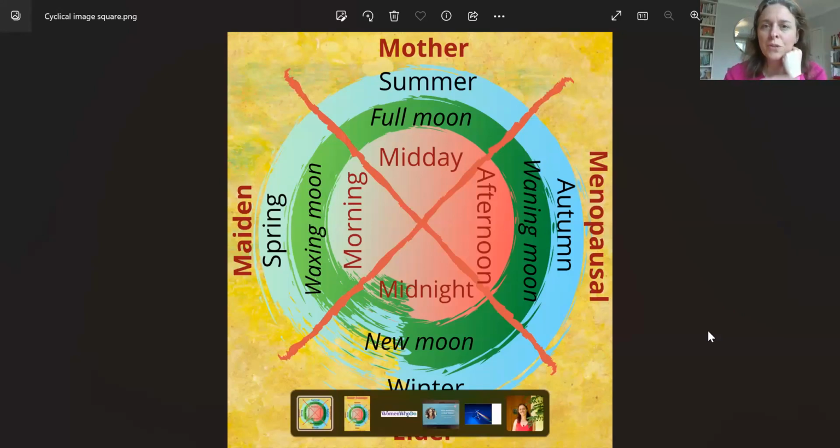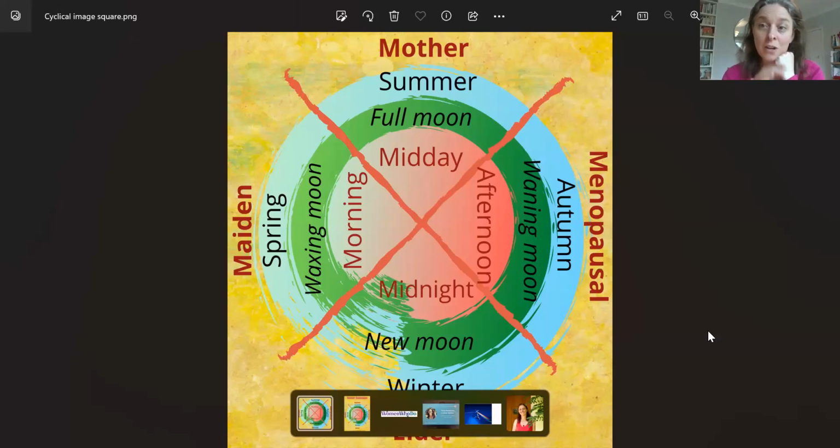If we go around to autumn on the right, whether it's inner or outer, it connects with the waning moon. It connects with the afternoon, and it connects with the menopausal stage of life. And then we have the new moon, and inner winter, outer winter.